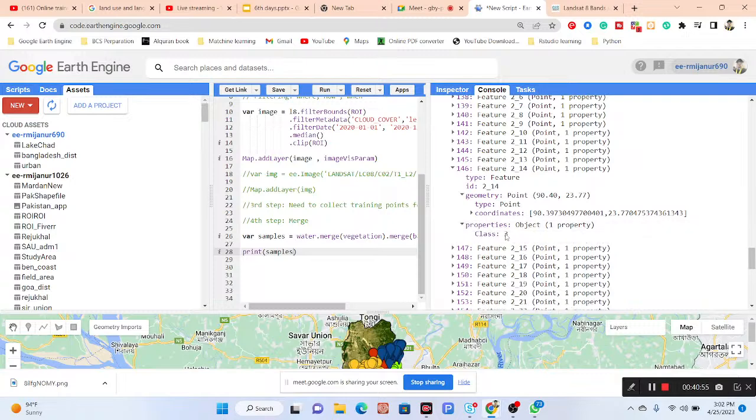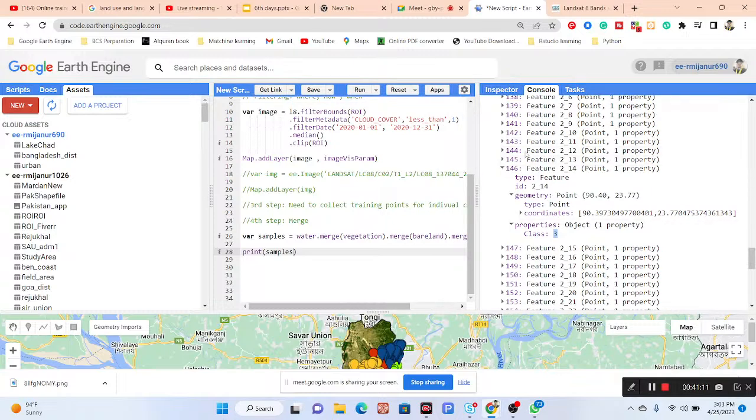specific class. Okay, and it is a totally supervised machine learning method, so that's why we also need pre-catalog data. So this is our pre-catalog data. So this time I want to take the training points, and from all of those training points I want to extract the band pixel value. Then the band pixel values are a data set. Okay, this data set we want to use to train our model and also test our model.